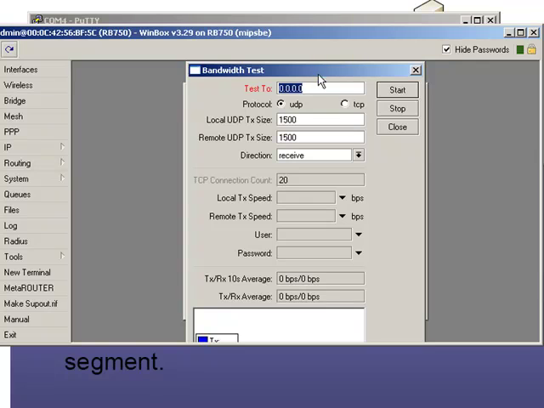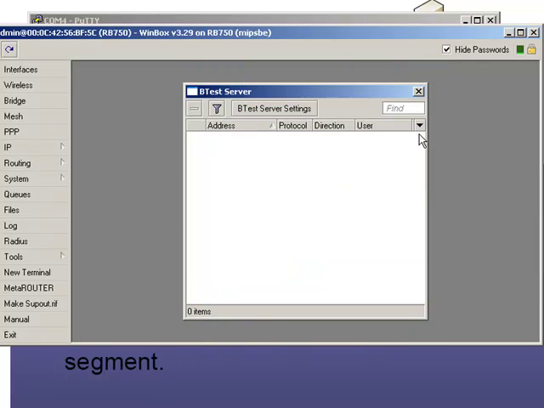What this allows you to do is put in your destination Mikrotik, choose the protocol you want, direction, it'll actually do a bandwidth test. If you just leave it unrestricted, it'll pull as much bandwidth as it can. So it's a good way to see how much throughput you can get through your stuff. They also have a Windows client that'll allow you to connect to these bandwidth test servers, but I've seen that to be somewhat unreliable just because of the Windows operating system. And you got your normal traceroute utilities in there.